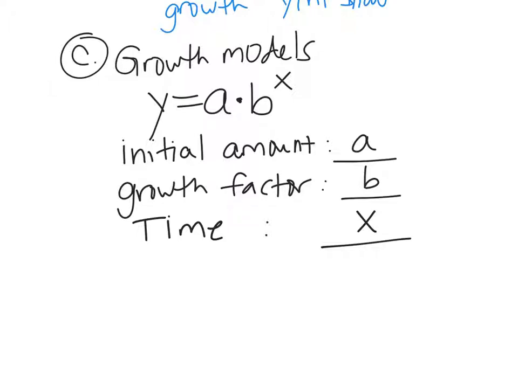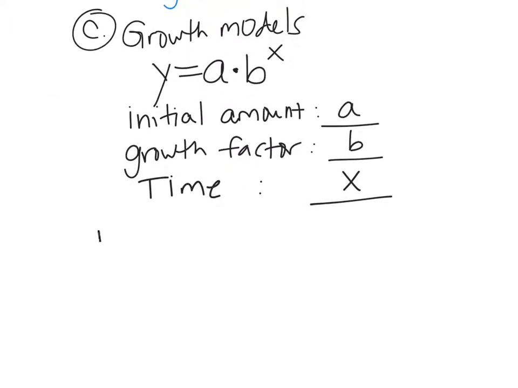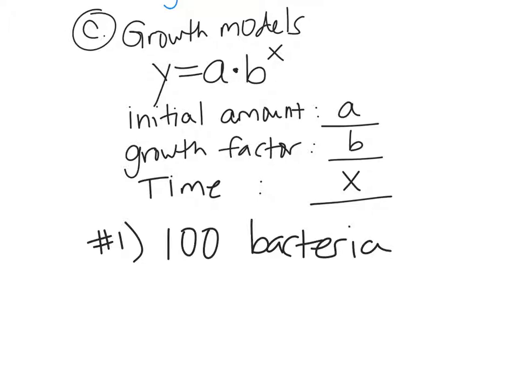Okay, let's do one. Here we go. Number 1. These are fun. You're going to need your calculator too. So get your calculator out, ready to go. Because these numbers are going to get pretty big. All right, it says that, suppose you're a biologist. Anybody want to be a biologist? No? Okay. Suppose that you have 100 bacteria, or is it bacterium? I'm not sure.